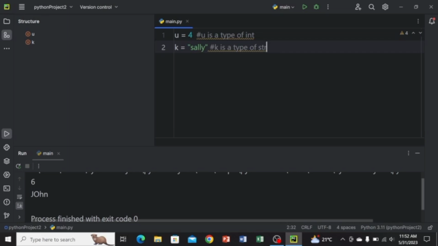Type int is for integer variables, for example simple real values without decimals.